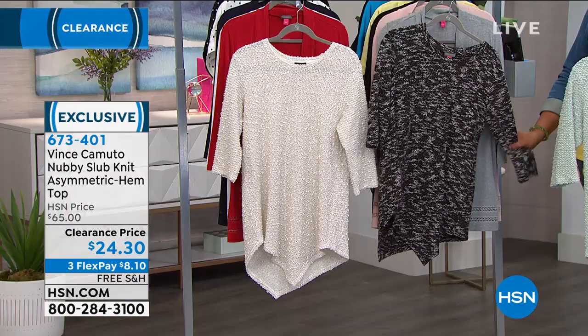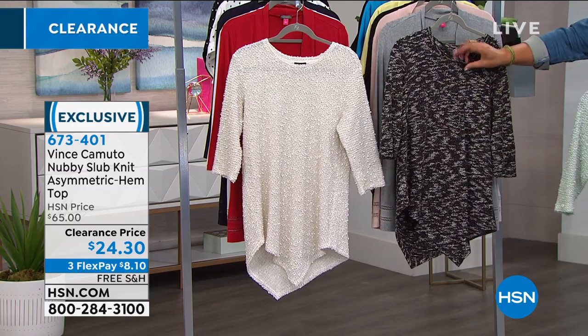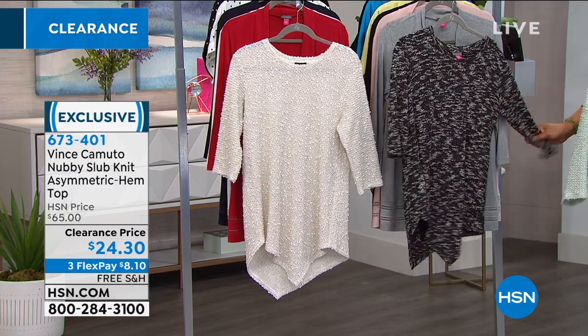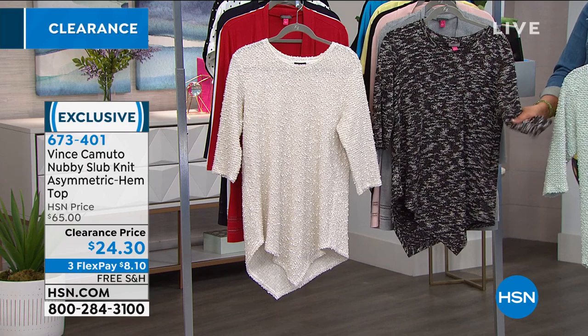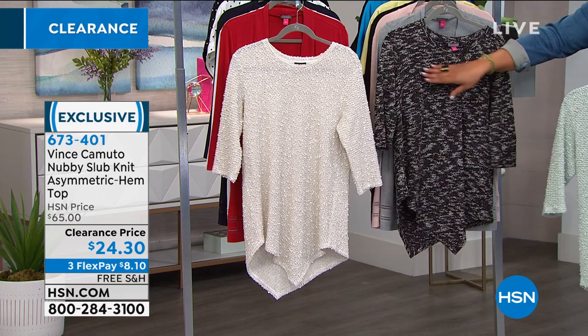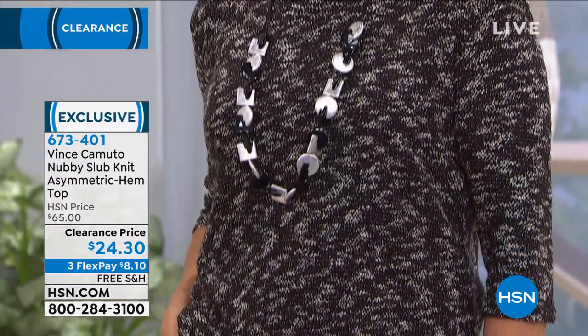I'm in love with this sweater — tell us about the slub knit texture. I love slub knit sweaters. I love the slub knit texture because it's something that has a little bit more than a typical sweater — you have that texture, that dimension, because of those larger portions of yarn and the way it's woven. I don't want y'all to think you can't wear it right now — it really is a lighter weight, not overly heavy. There are still places where it gets cooler at night or in the morning, so you can absolutely get this home and still wear it.